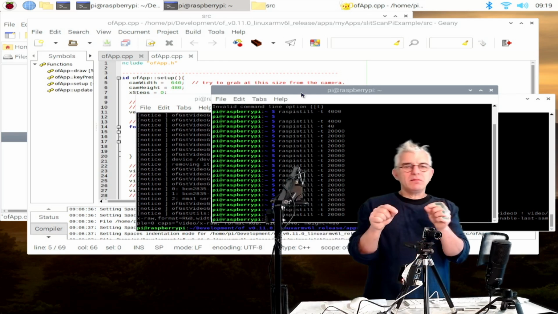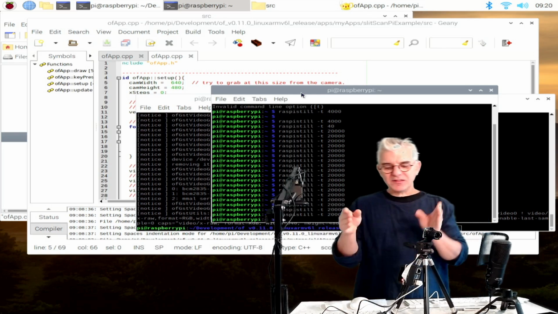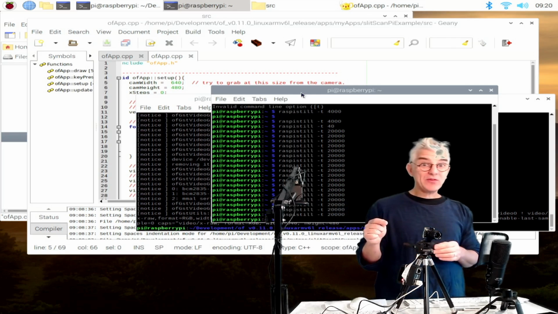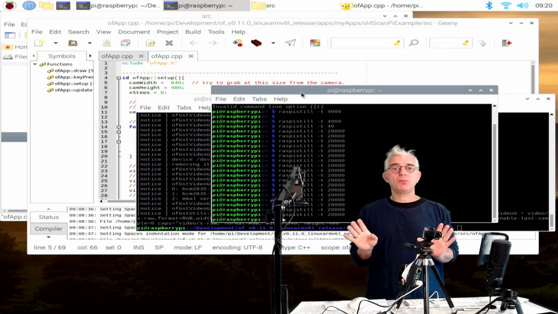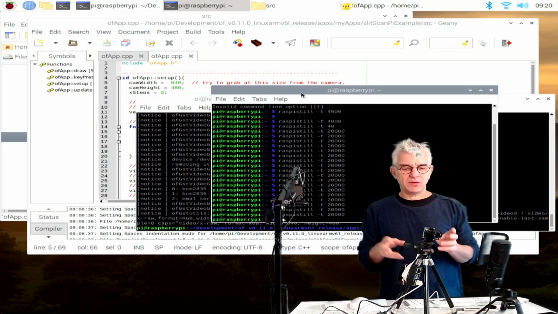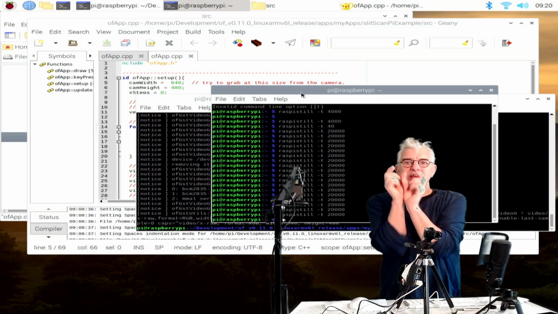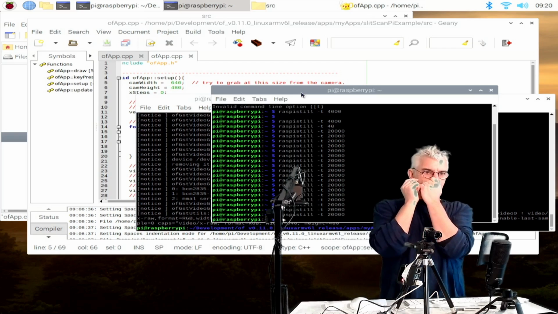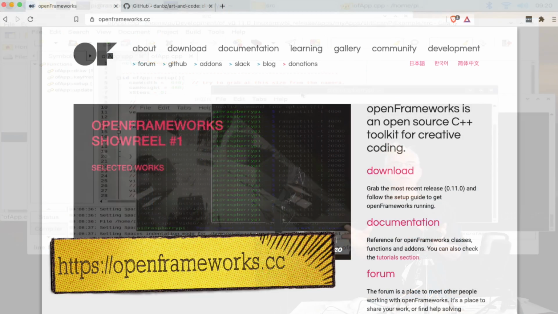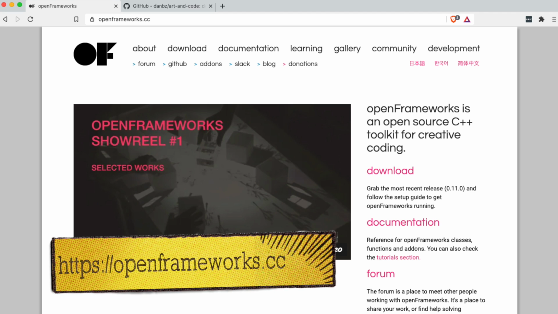But it's always been a bit picky about whether it'll detect the internal camera, which is running from the ribbon cable, with a USB webcam plugged in. Bingo, no problem at all, straight away. So I've had different slit-scan experiments running off different webcams, but they always have the little sensor and no interchangeable lenses. So I did some wrestling, and there's quite a few people on the openframeworks.cc website forum.